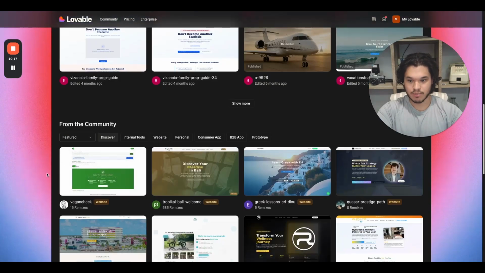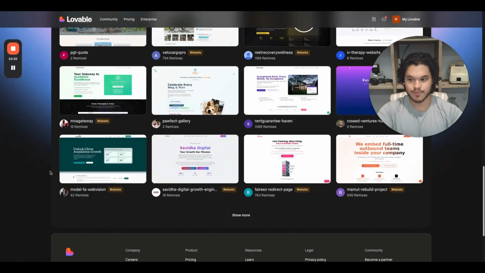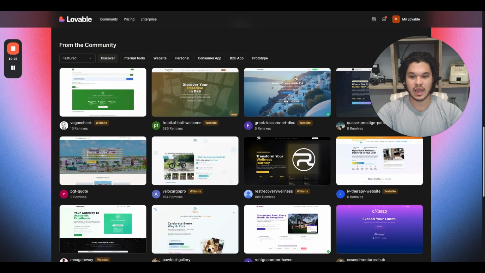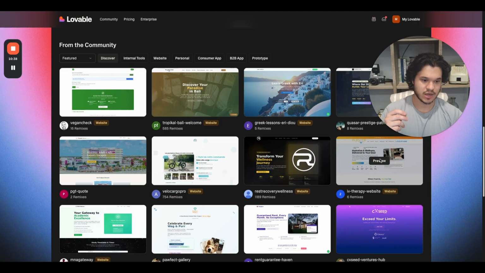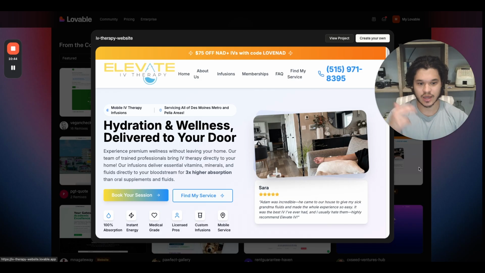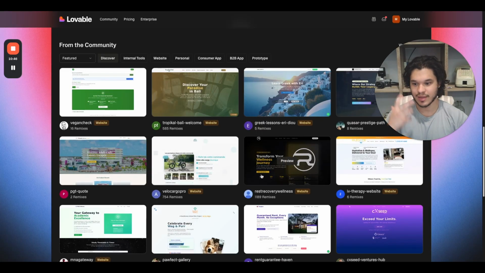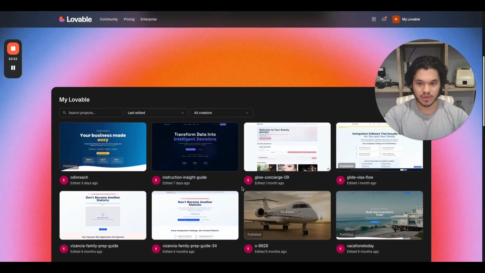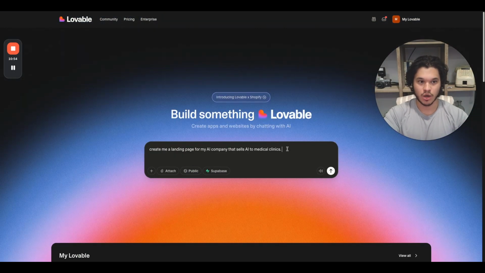Now, you can add Supabase, you can make this publicly visible, or you can attach some stuff there. I have some stuff already made. I've been using this for a long time. And the beautiful thing about this as well is that community members actually create their own landing pages. So if you don't know exactly what you're looking for, and if chat really didn't give you anything worth your while, you can actually come in here and look at things and be like, okay, great, they're actually using this. I can preview it, right? Then I can go in and create my own. I can view project. I can really get a sense of the lay of the land, so to speak, of what it looks like. Or you can actually just come up here and make it your own.